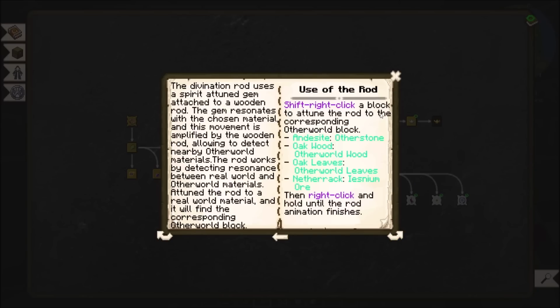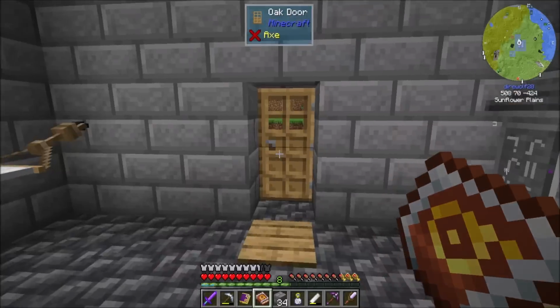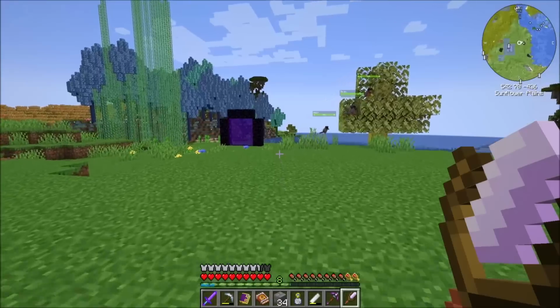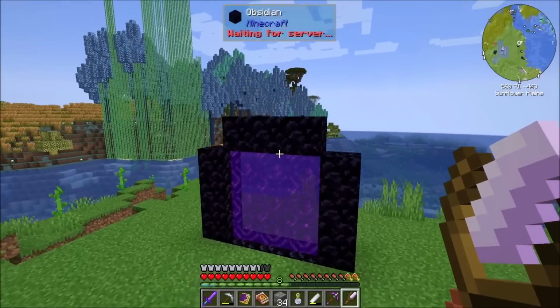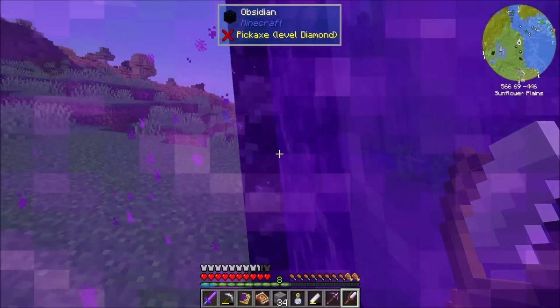Shift right click block to attune the rod to the corresponding otherworld block. Andesite, otherworld, otherwood leaves, other netherrack, Iesnium ore. Okay, so shift right click on netherrack. That will attune it to Iesnium ore. And then I want to hold right click to search for Iesnium ore. Cool.